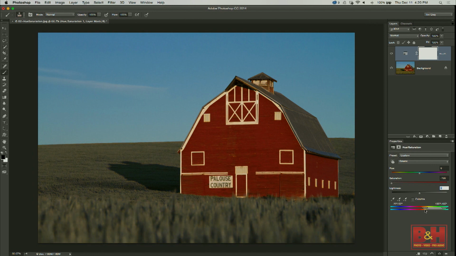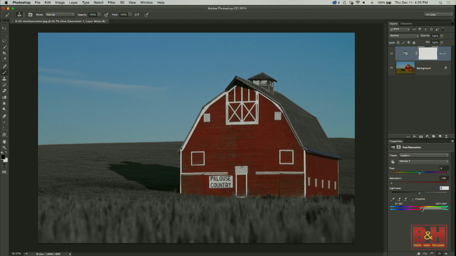And as I do, you'll start to see that the yellows start to shift. And as I go further and further, the reds start to shift. Again, in this case, with a desaturation adjustment. I could actually expand this range of colors to include essentially every single color in the image if I really wanted to. But usually, obviously, I'm just going to focus on a specific range.